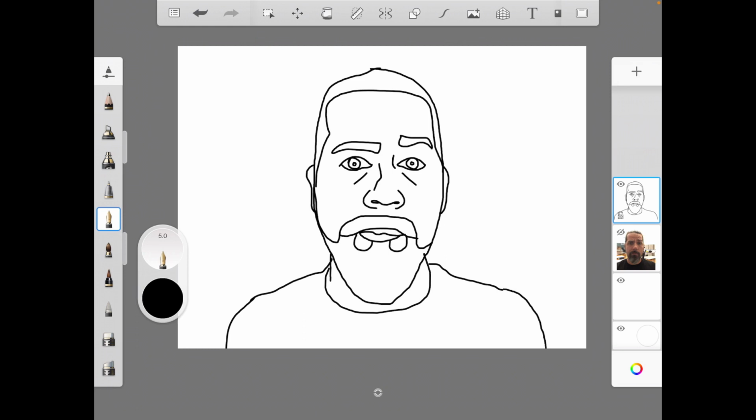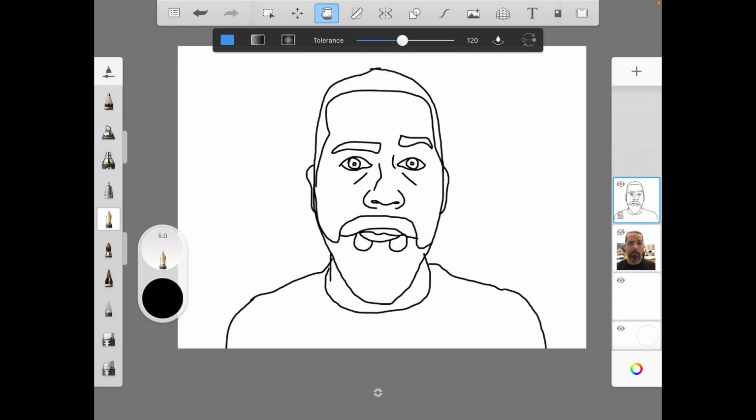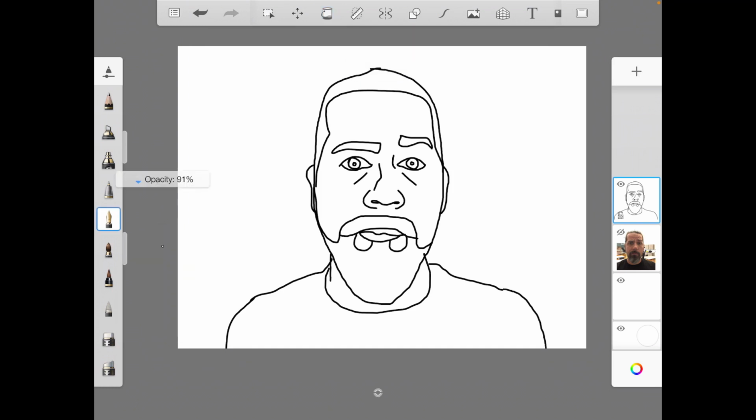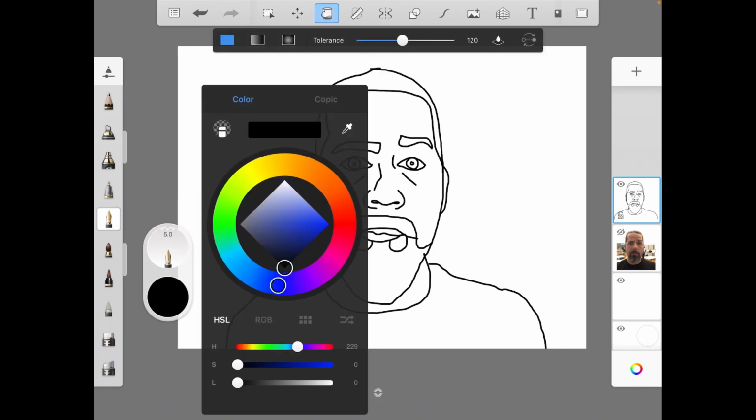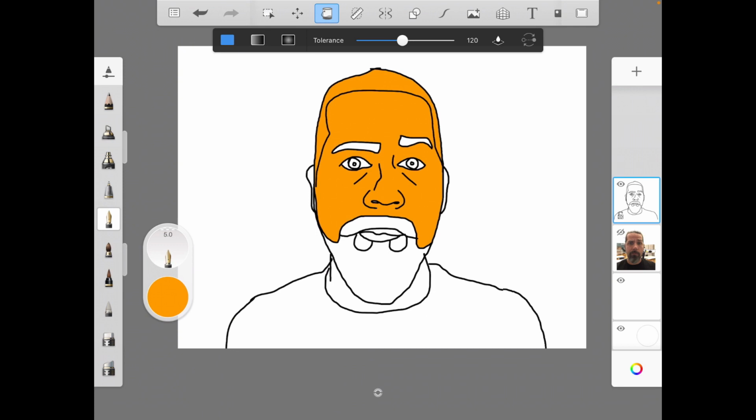Okay? So when we want to fill in a large area of color, we're going to use the little bucket tool, which is at the very top in the toolbar, and it looks like a little bucket. Make sure that you click on the first rectangle there that says solid fill. You don't want linear or radial. You want the solid fill. And it'll give you, where the brush is again, this color thing. So you want to click on the color and select a color that you want to work with. I'm going to choose orange, and I'm going to make all of my skin colors orange.